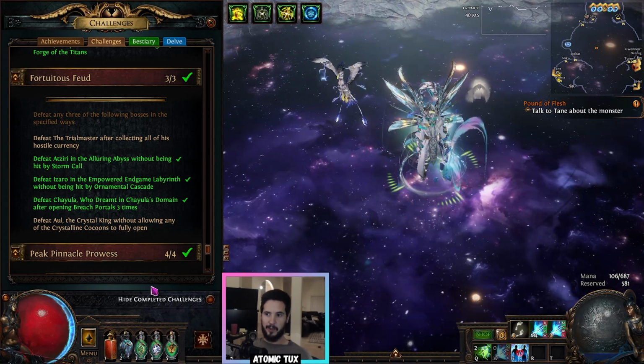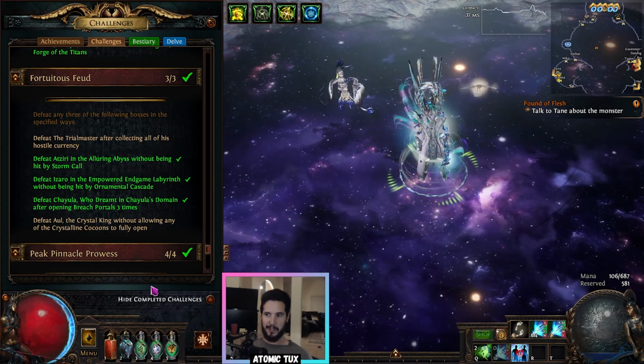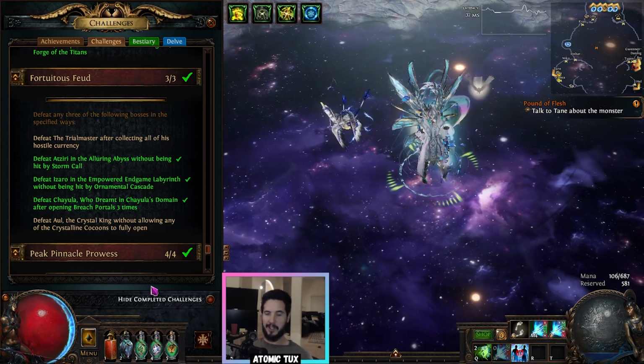And then the third one I did was beating Uber Ziri without getting hit by Stormcall. This one was very annoying, but I did ultimately complete it. If you have more damage than I did, then it might be easier.